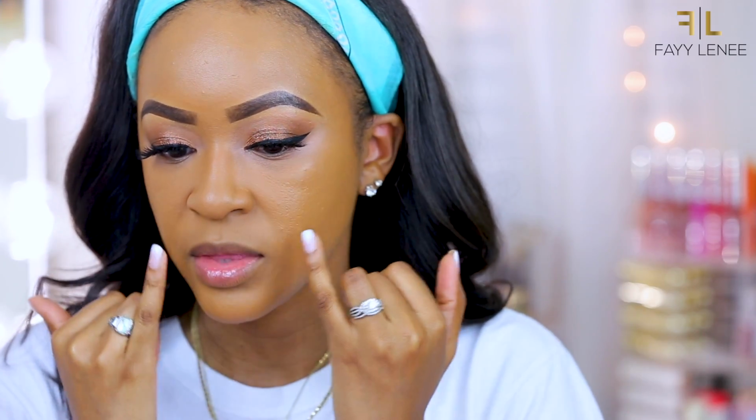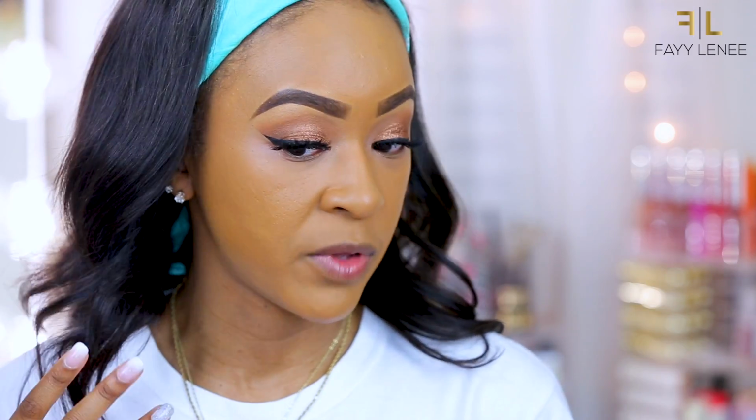Alright guys, so I came in just a little bit closer so you guys can see. This is what my skin is looking like now that I have the foundation applied to my face. My skin looks flawless, literally, it just looks flawless. This foundation is super full coverage. I could have probably gone in with another layer right in this area, but I am going to be applying concealer there, so I'm not going to cake it on too much. The rest of my face looks completely flawless. This foundation has beautiful coverage.